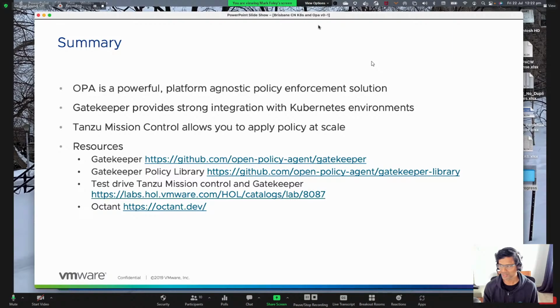It was an amazing session. Learned a lot about OPA, Gatekeeper, and policy management in the Kubernetes world, which is a very interesting topic and a very key topic to ensure that organizations are compliant and can manage their regulatory necessities.